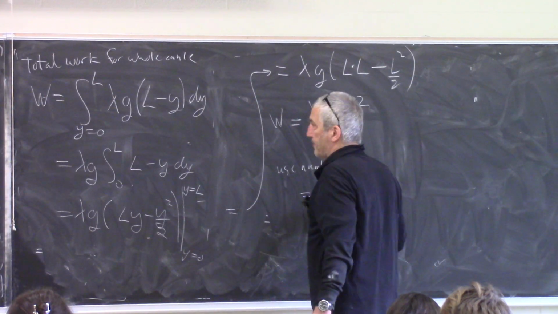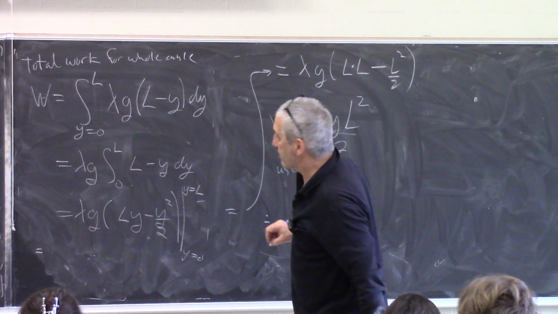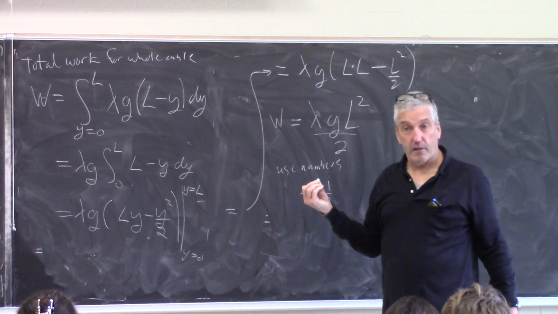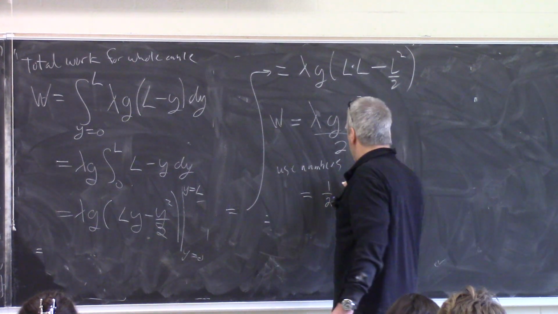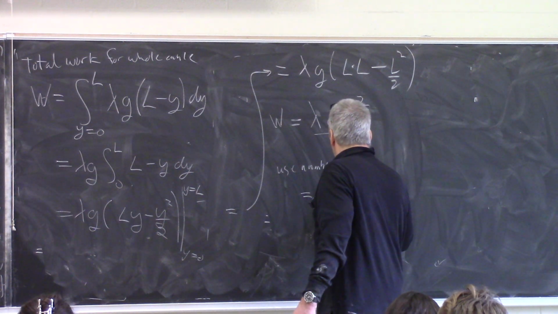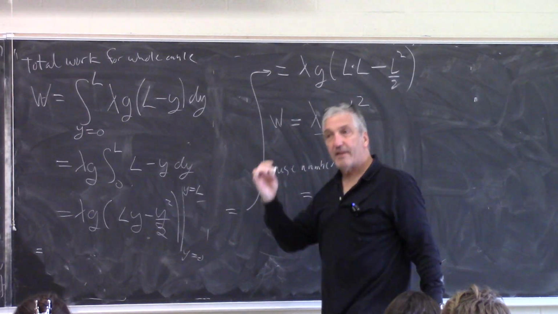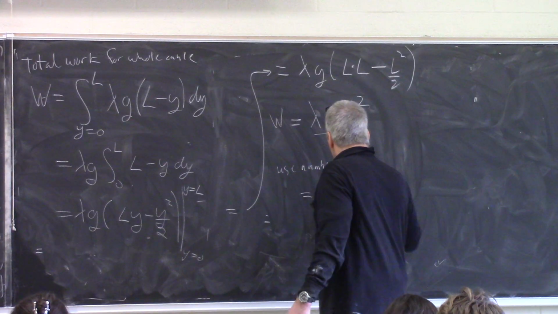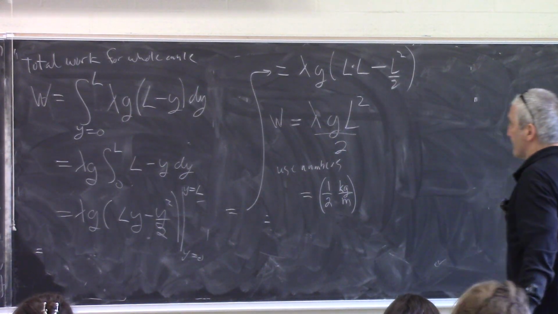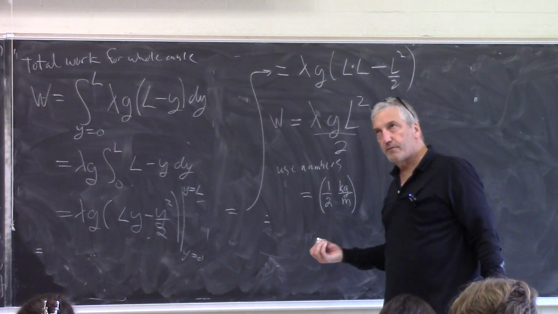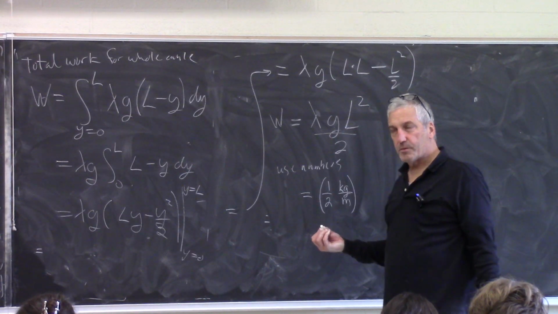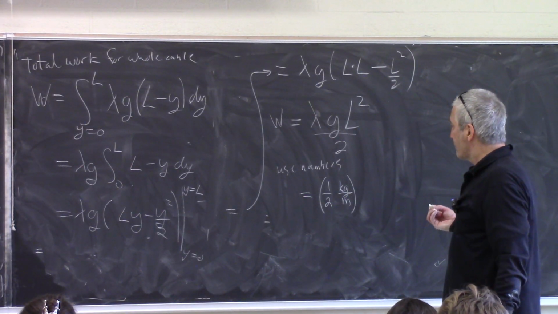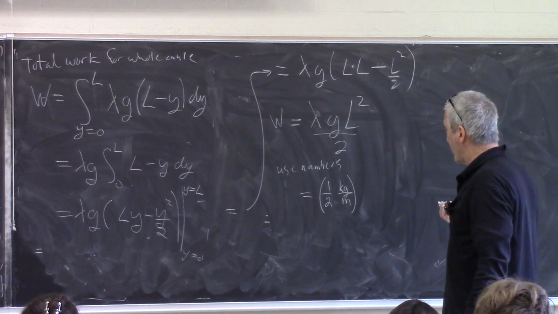Well, let's see. My lambda is 1/2 kilogram per meter. You plug in the numbers with the units. This is another thing I want to stress. Our book doesn't do this. Our book just does calculations involving numbers, and at the end they slap on units. But it's important to learn how to do calculations with numbers and units. There's an arithmetic of numbers and an arithmetic of units, and you have these two parallel worlds going on.